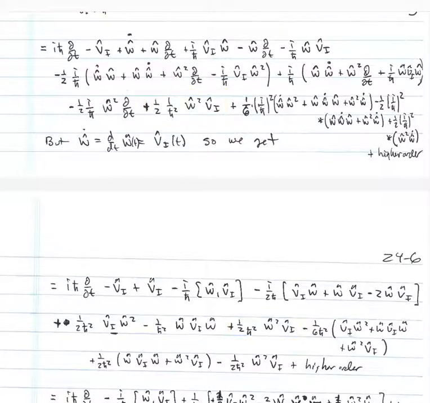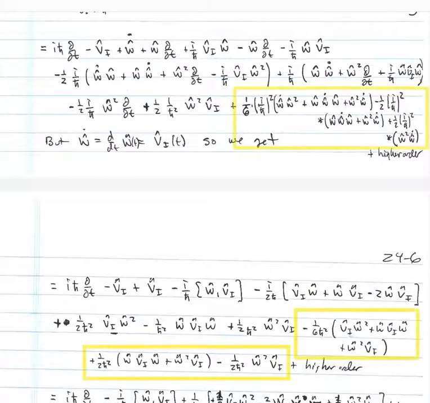Okay, I haven't yet gotten to the third order terms. The third order terms are written down for you here. 1 over 6 h bar squared viw squared plus w viw plus w squared vi, plus 1 over 2 h bar squared w viw plus w squared vi, minus 1 over 2 h bar squared w squared vi. The derivative terms will also cancel in this case, and the rest are all higher order terms.